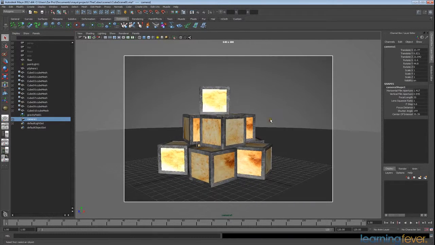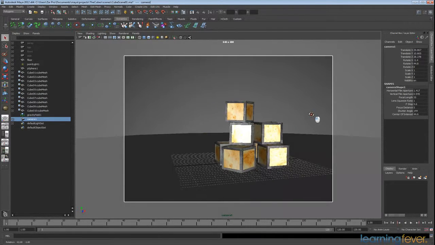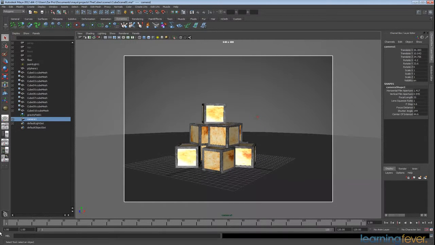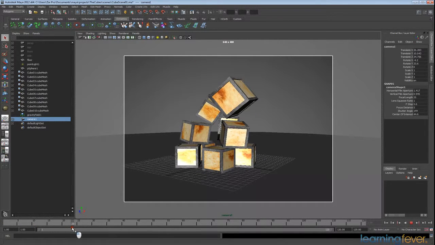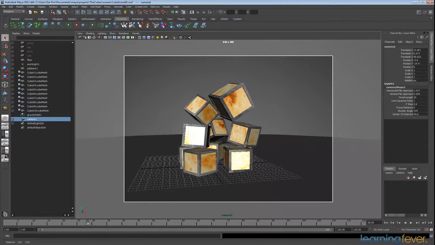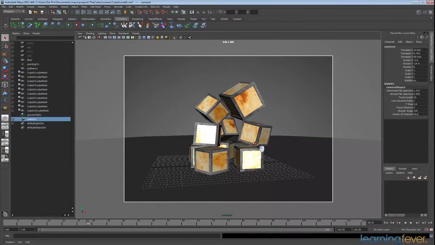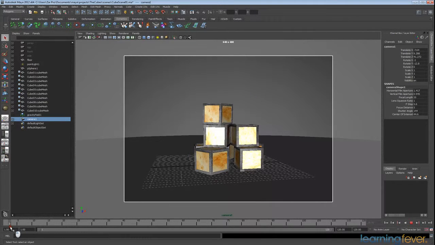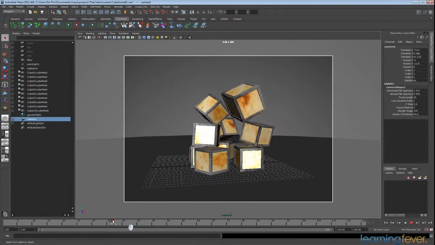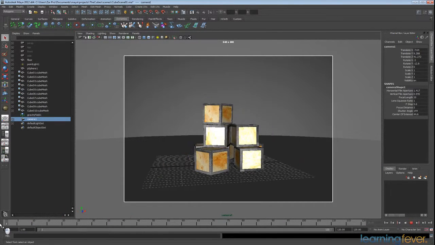So we'll find something nice. We'll maybe zoom back a little bit and then just play through the animation. So that's kind of the money shot that we want to see all the variation in. So we'll just try and frame that up. That's a nice view that we've got there. I think we'll start working with that.